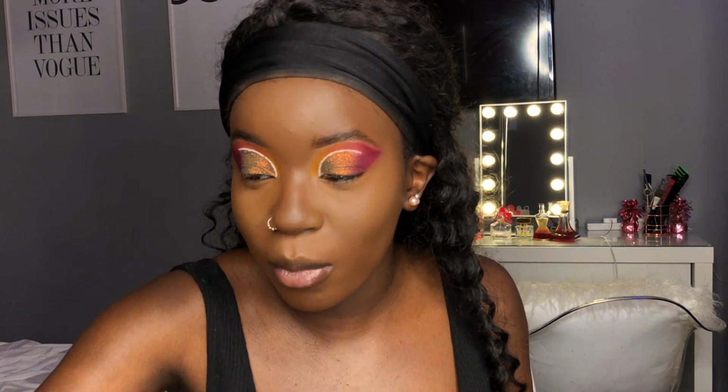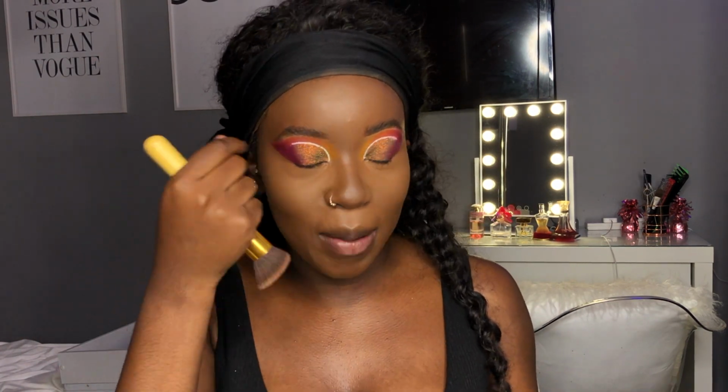I'm actually kind of quaking in my boots because, guys, when I first started doing makeup, the thing I used for contour was those Sleek palettes that came out, the little pomade and the little powder that came for the eyebrows. Girl, I had to use the powder that came with the eyebrow. I don't even know what to say. It worked, but it feels nice having something that has everything in there.